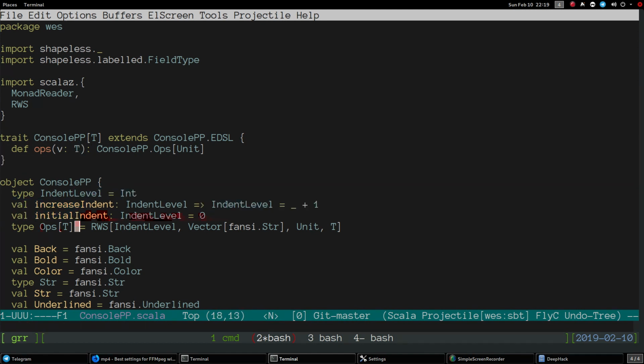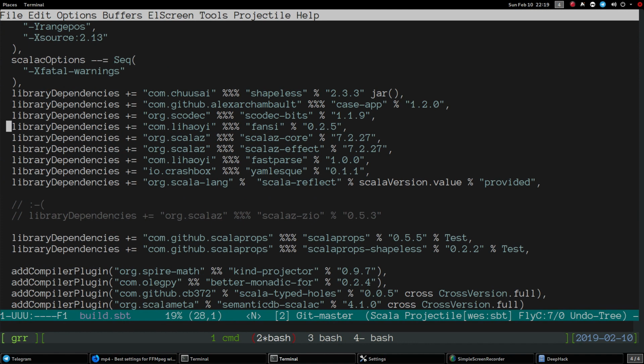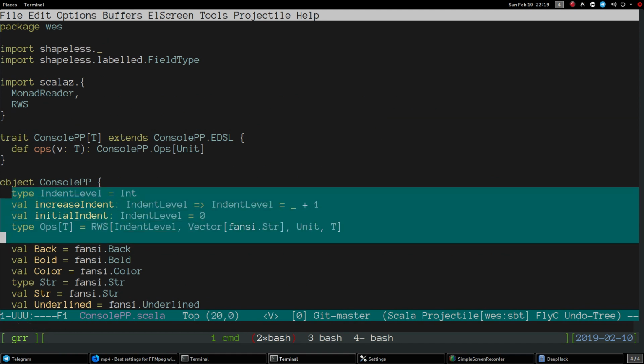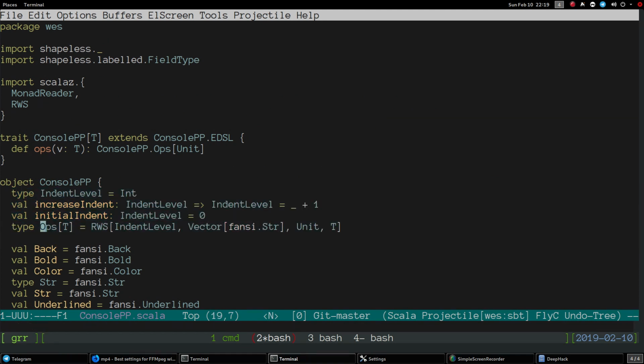This is largely a wrapper around a color console printing library, which is F-ANSI by Li Haoyi. But it tracks indent level, and I'm using a standard reader-writer state monad to track that, which is the indent level, writing to a vector of fancy strings.